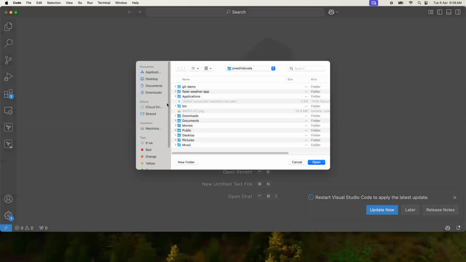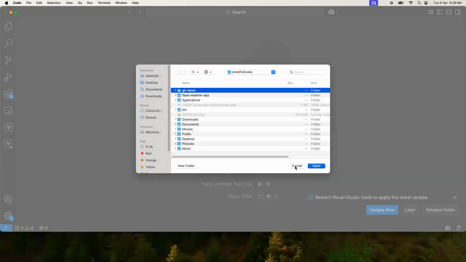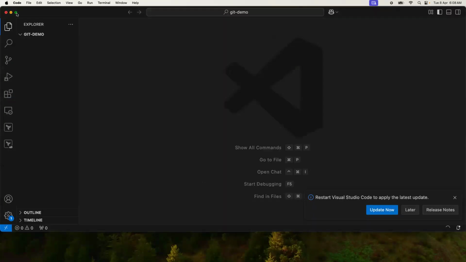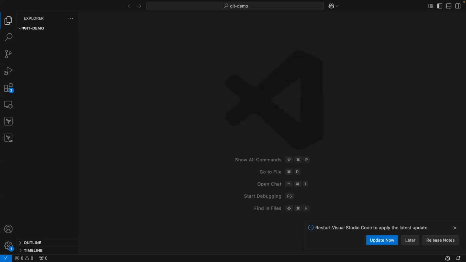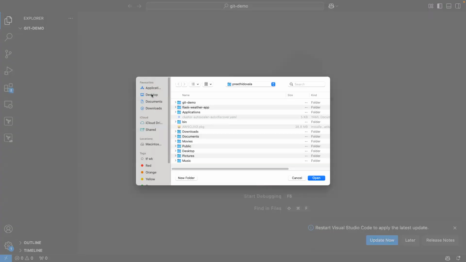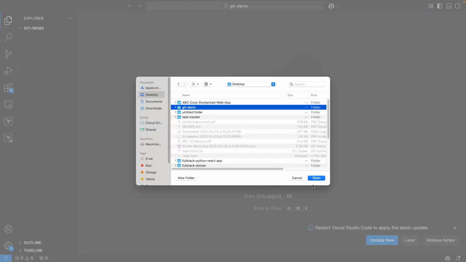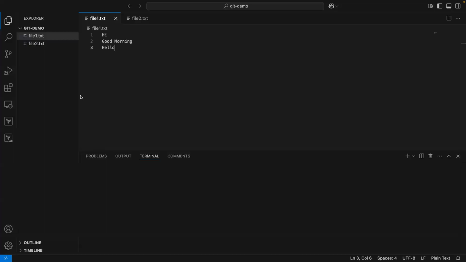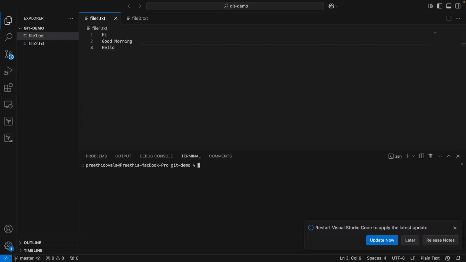Let's open our folder where we are making the changes, which is Git demo. So these are the files, and this is where we are making the changes, right? Today, let's get into some interesting things.